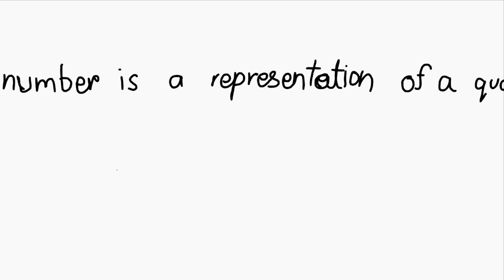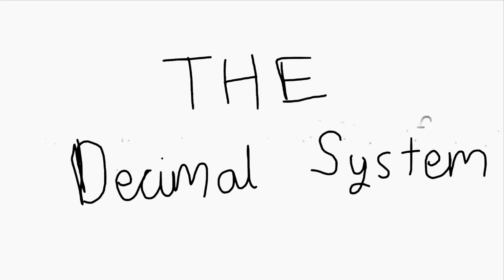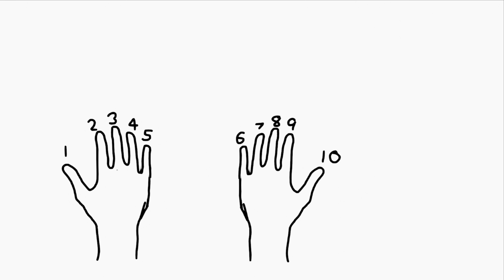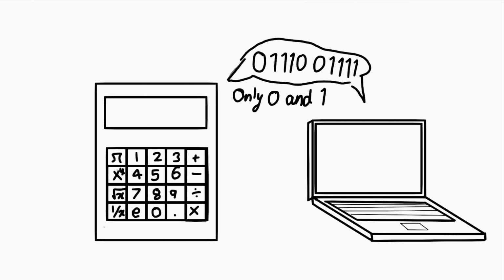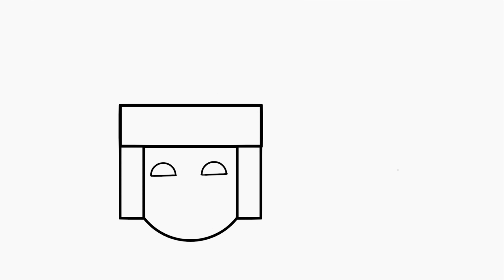Now how you write numbers depends on the number system. The one humans are comfortable with is the decimal system, or 10 digits, probably because of 10 fingers present on one's hand. Machines, however, understand only the binary system, or 2 digits. But this isn't a video on number systems. You see, to calculate how many logs it would take to build a house, you need operators.